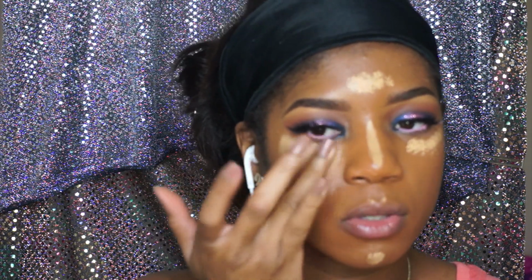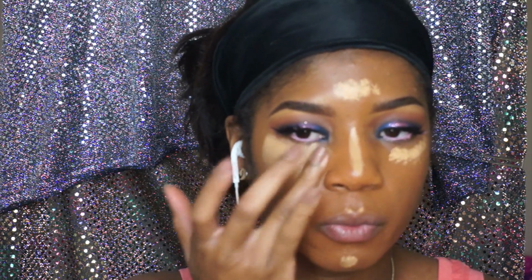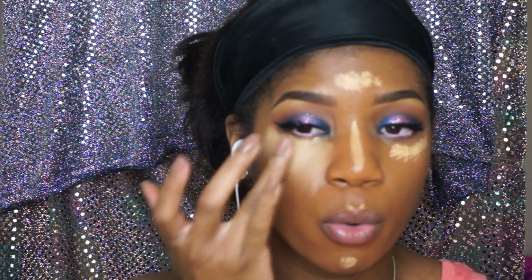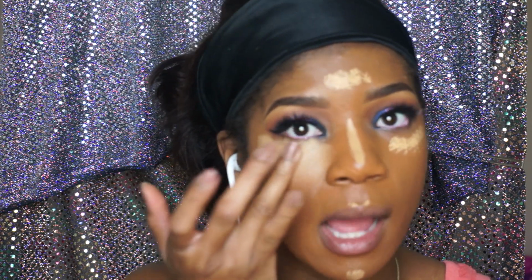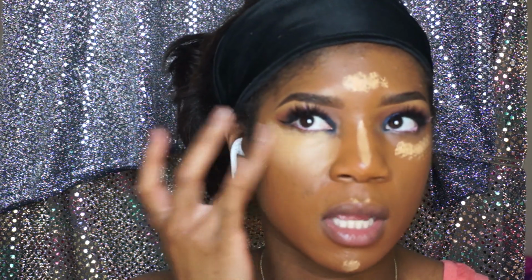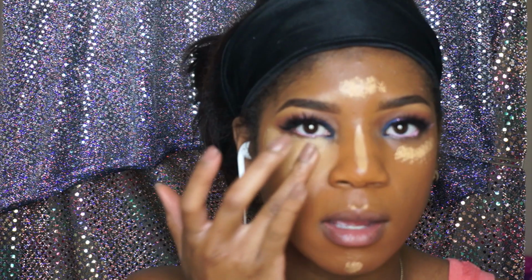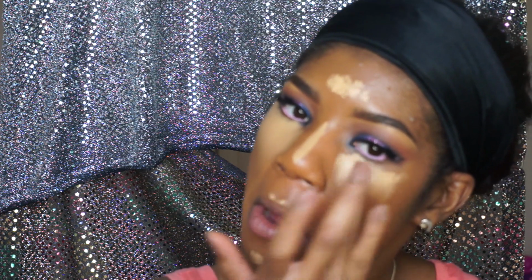It is totally okay to use your fingers, you guys. You don't have to have a brush for everything. I'm mainly using my finger with this one because, like I said, it's so opaque and thick, but it blends out like skin, and it's really lightweight. Sometimes if I use it with just a regular brush, it takes me a little bit longer to blend it out. So I like to use my finger. You see how much it is blending out. I took little dots and it looked like it wasn't a lot of product, but it was too much product, really.